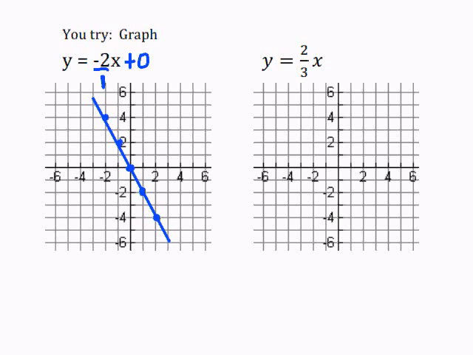Looking at the second example, again, your y-intercept is 0 since it is direct variation. There wasn't a y-intercept written, that means it's 0. So we plot 0 on the y-axis, and our rise over run is a +2 over a +3. This means we're going to go up 2 to the right 1, 2, 3, up 2 to the right 1, 2, 3. We go back to our y-intercept. It also means we can go down 2 to the left 1, 2, 3, down 2 and to the left 1, 2, 3. Connect your points and you will have graphed the direct variation equation.